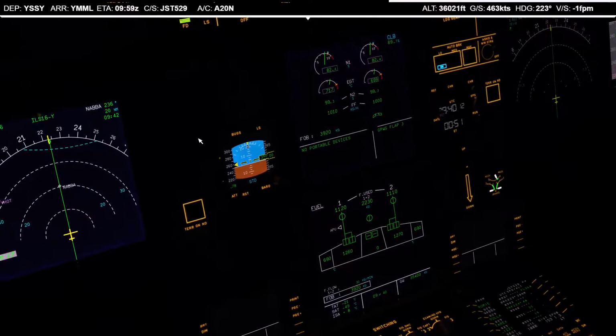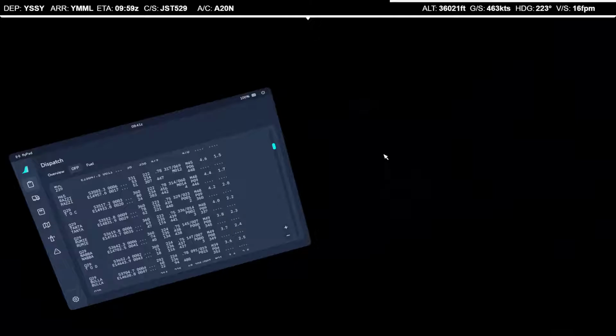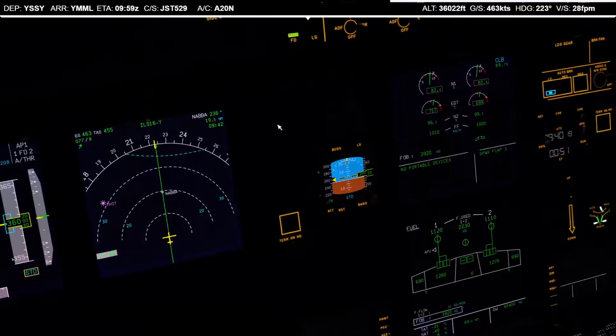Let's have a look. 3.8 at Number, 2.3 used. We are absolutely on the flight plan, on the planned fuel.